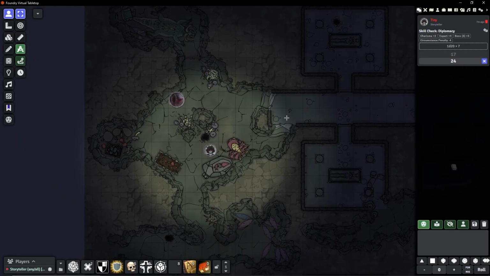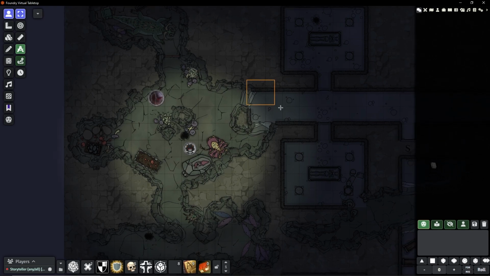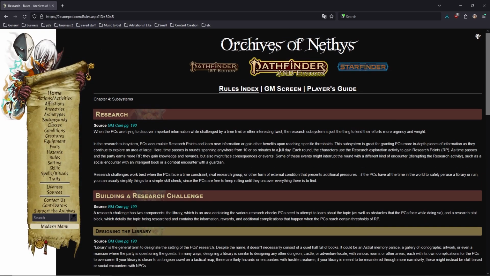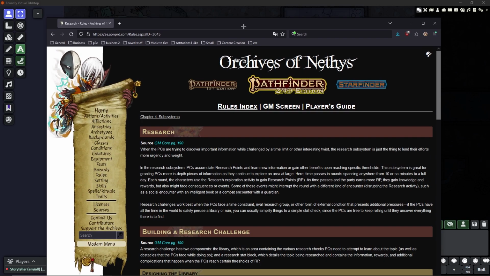I hope it's evident in this example how potent a tool this can be in deepening the engagement that your party has with understanding and engaging with the surroundings and becoming more immersed. Overall, I think that the research rules are very, very helpful in a lot of different circumstances. You can have them as basically their own entire encounter. You can use them to supplement a different encounter or entire map or entire setting.